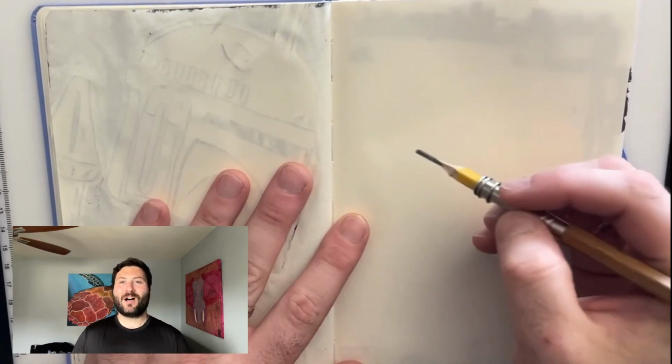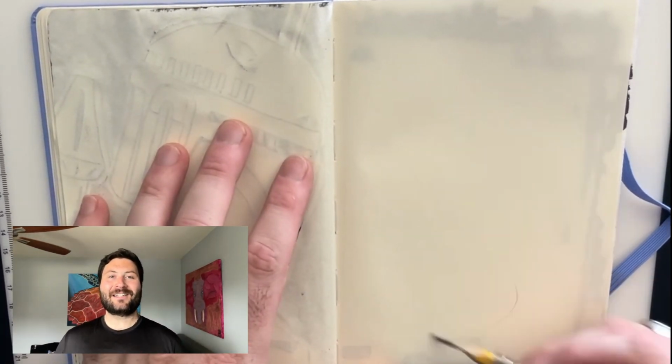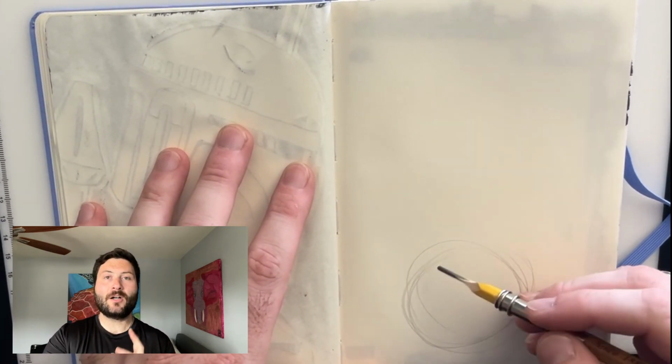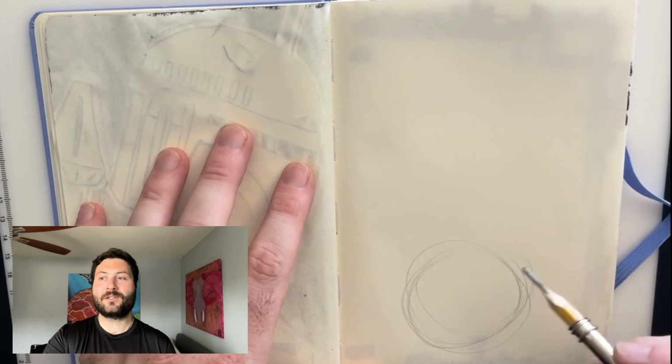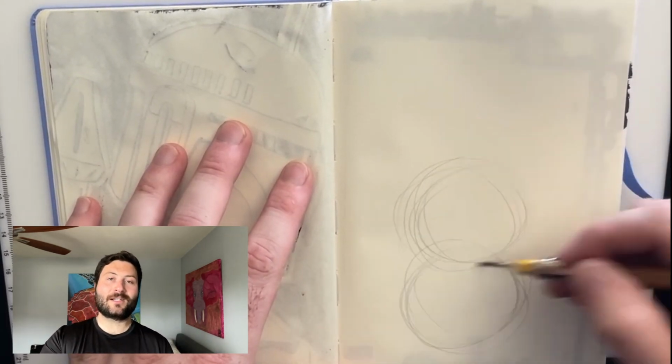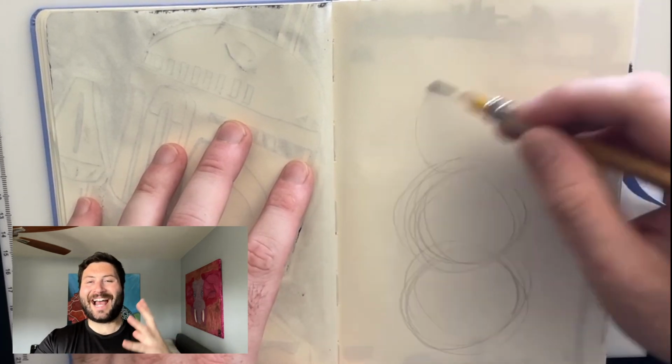At the bottom of our page, we can draw a nice round circle. This is going to be the crystal ball. Just above that circle, we can draw another circle. This is going to be the body. And on top of that, we can draw a smaller circle so it looks like a snowman, and this will be for her hat and head.